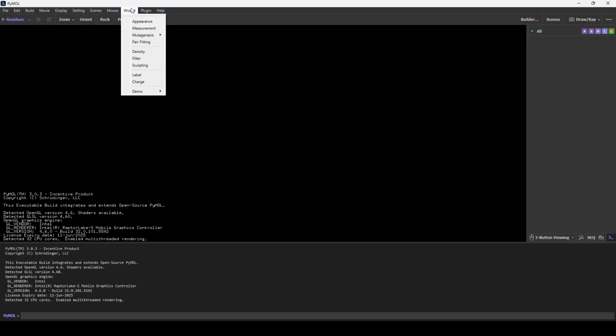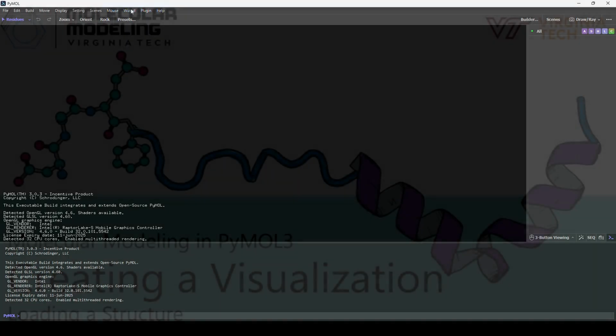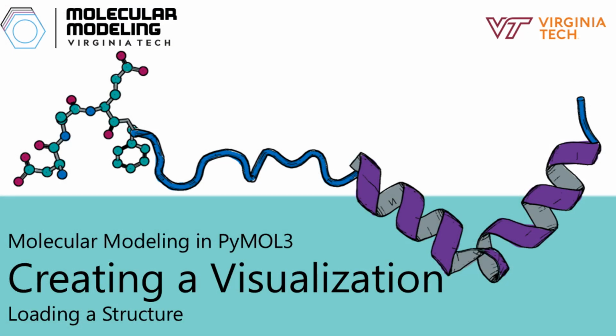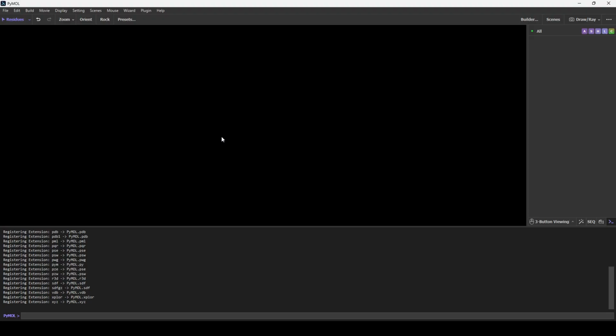Now that you have learned about the GUI, let's use these tools to create a protein visualization. The protein we will be visualizing is the green fluorescent protein from Aequorea victoria, also known as the crystal jellyfish. The green fluorescent protein, GFP, is commonly used as a marker for gene expression. In this visualization, we will show off some of the key interactions which allow for its bioluminescence.